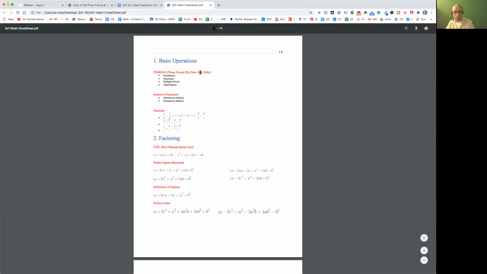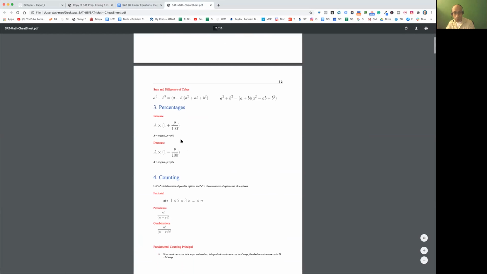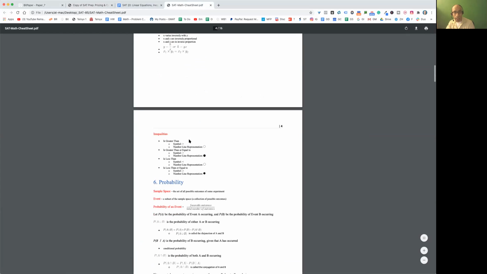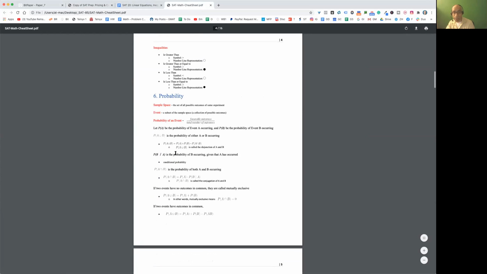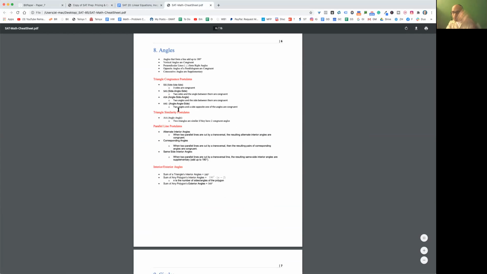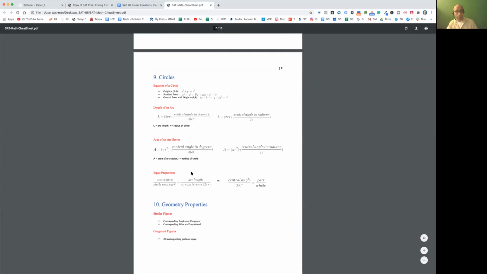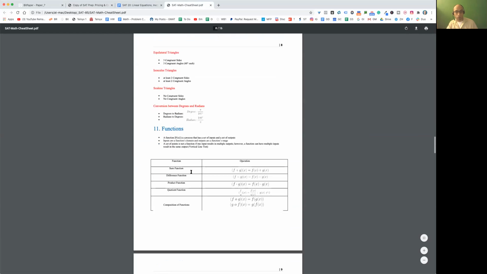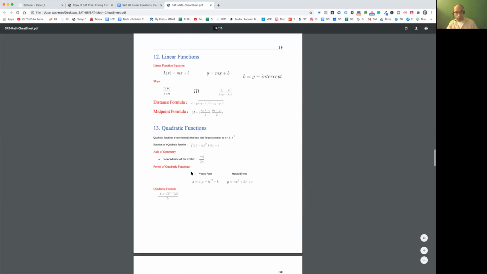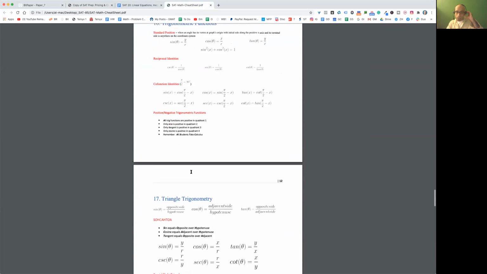It's got the most important formulas right over here, like the factoring. You've got the percents, what formulas you need for percents. The algebra parts, the probability. All of these are over here. Stats, what's the median, mode, etc. Just something to review on the last day. Circles, we've done circles, a massive topic. Functions we did recently, linear functions we did recently, y is equal to mx plus b. All of these topics are super important.